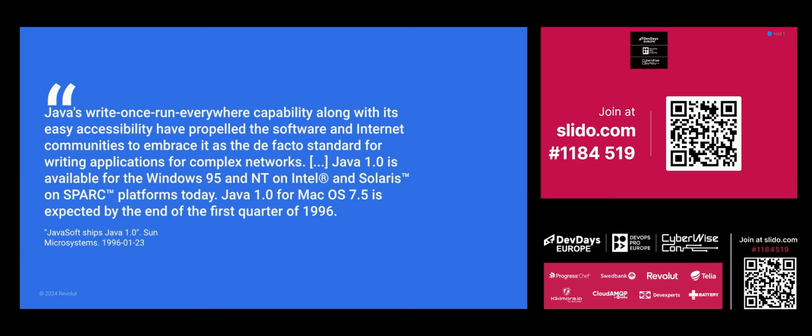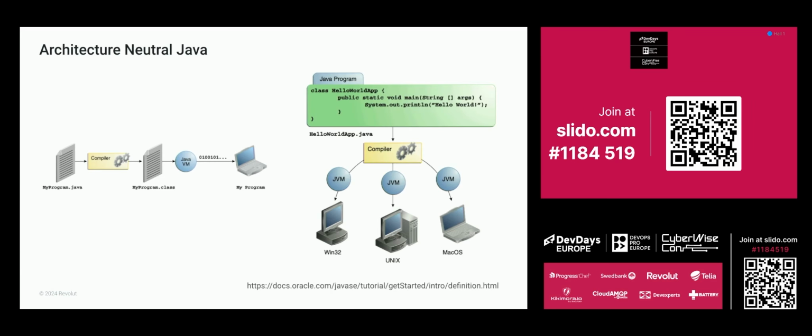And if you read that news from Sun, you can already figure out there is a catch. Generally, of course, the idea of write once, run everywhere sounds good, but they already say in that news information that while you can run it everywhere, on Mac OS it is delayed. Okay, and I have some diagrams from the past, and they look like they are from the past, and it's on purpose.